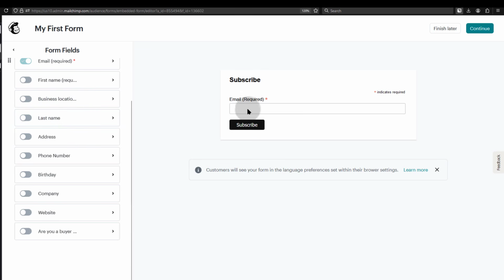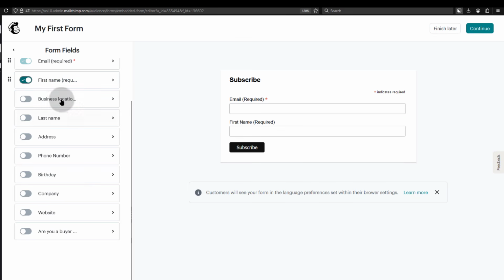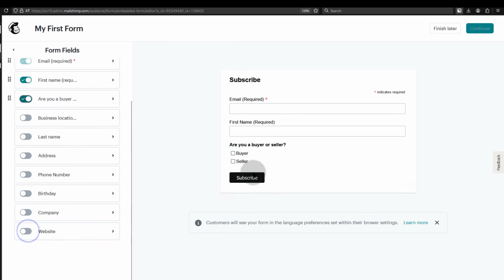So say you want the first name and you also want the email. So enable. Maybe you also want them to be able to select which types of emails they want to receive. You can enable that. Also remember that we turned off GDPR. If you want to turn on GDPR, I also spoke about that during the Mailchimp audience settings, so you can go back and look at that. So let's say this is the form that we want. We don't want to add any more fields. We just need the first name and that.